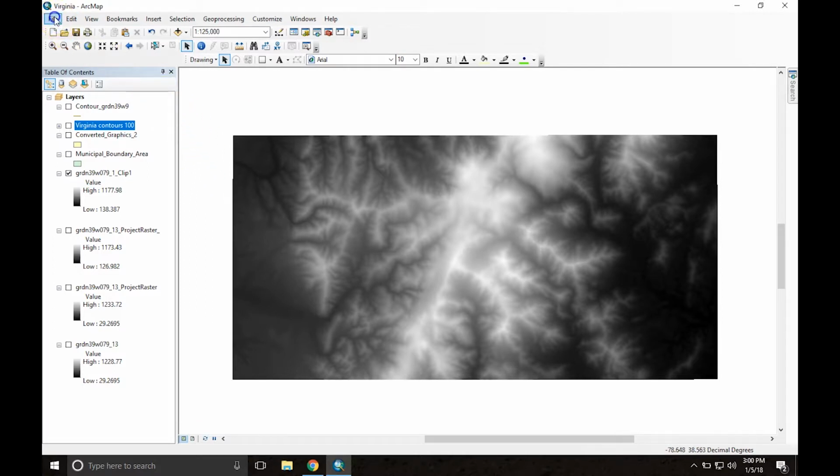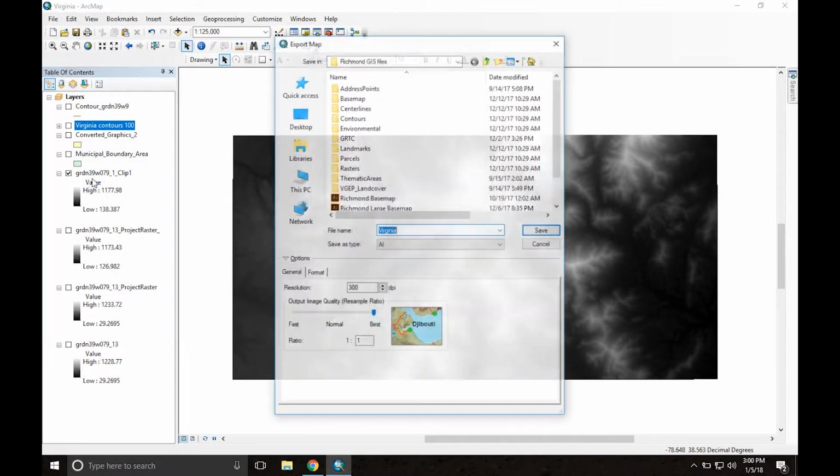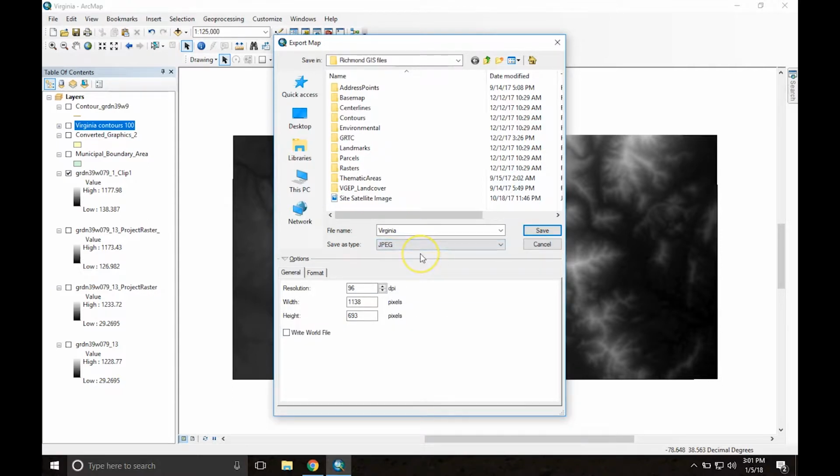So we can go to File, and go to Export Map, and then select the file that we want to export this as. I think typically a JPEG is best. I've heard that some people have trouble with the Heightfield command using PNGs, even though that's typically what I like to use. So we'll maybe just do JPEG for now.